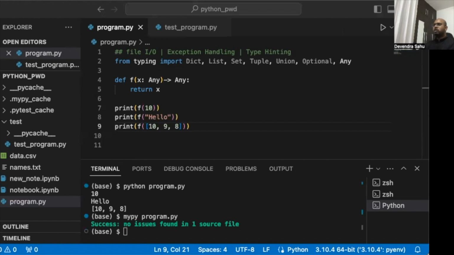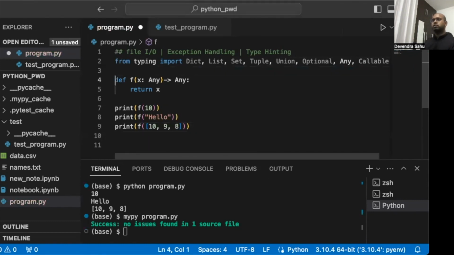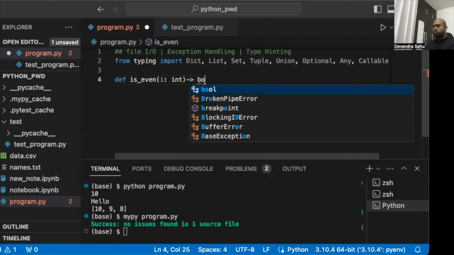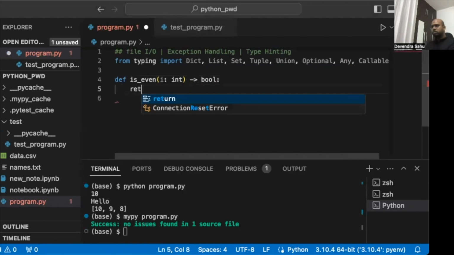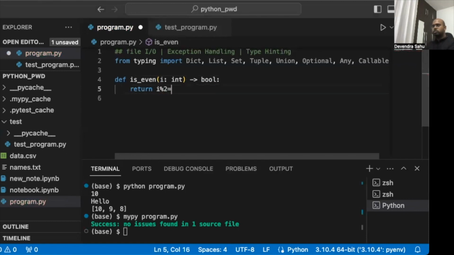Now let's look at a very complicated example, Callable. Let's clean this up. So let's say I have the is_even function which takes an input of type int and returns a boolean, it returns i mod 2 equals 0. This is the is_even function, it returns True if it is an even number, False if it is not.